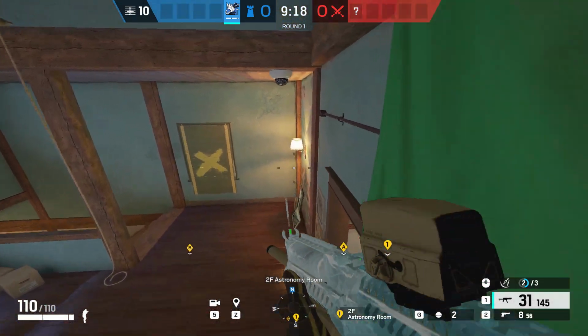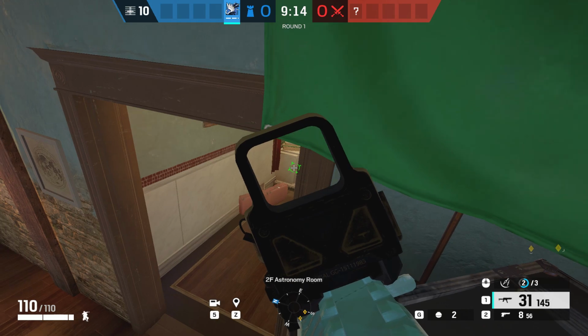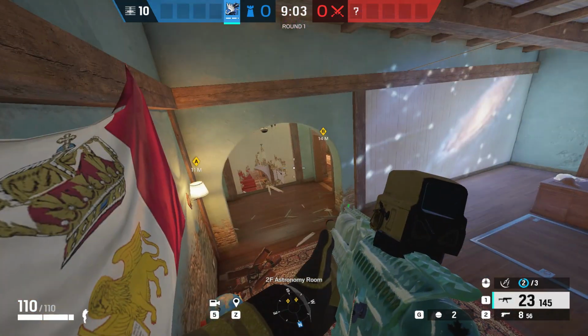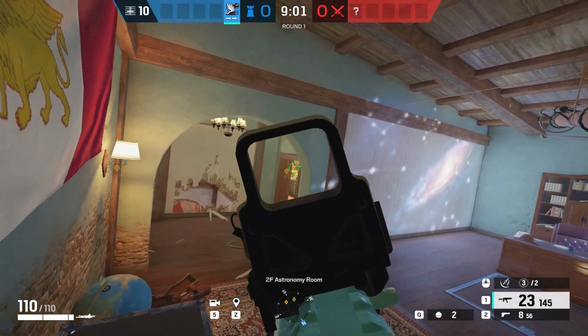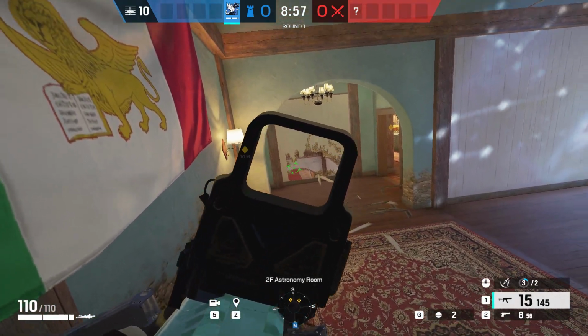Now by turning to your left and then running up on top of the crates, you can sit up on top of the crates and watch for anyone pushing in that bathroom door towards Astro, coming up Astro stairs, or even all the way through to Wolf, or even into the hallway below coming up red stairs.